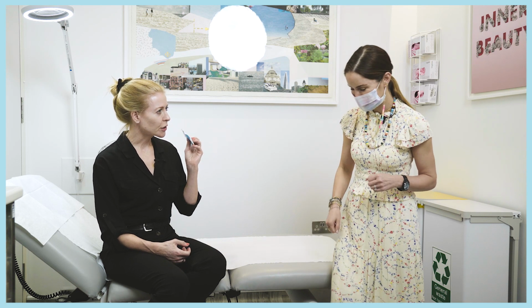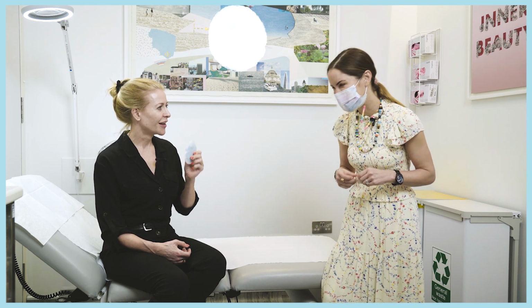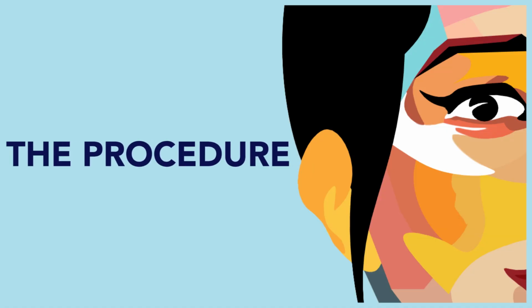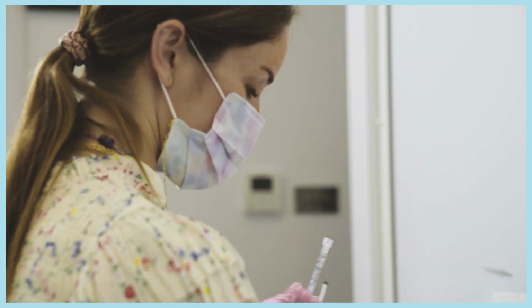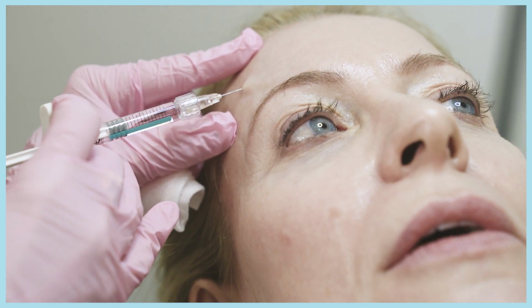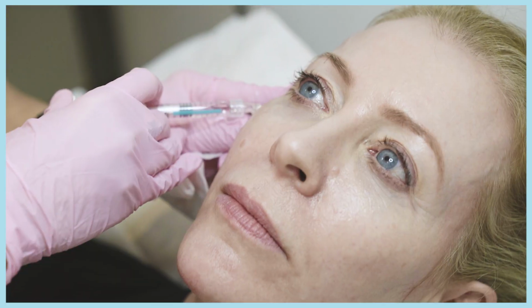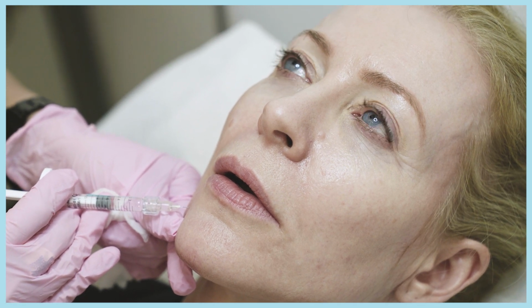Now I've got an ice pack here because there's no anaesthetic in the product put on beforehand. I never put cream on anyone before. You okay? Fine, yeah. It was okay, right? Yeah. Is this to test? No, I do a little bit in the forehead. That's what's really nice with it. It's not too bad, right? I'm so mean. I never numb anyone. It does sting a fraction more than I might expect.